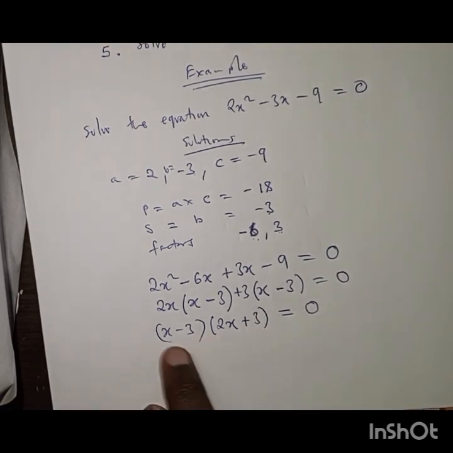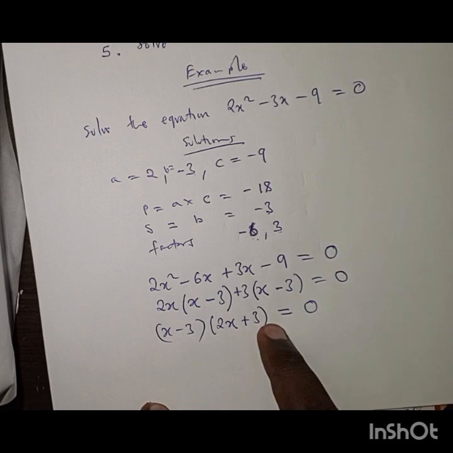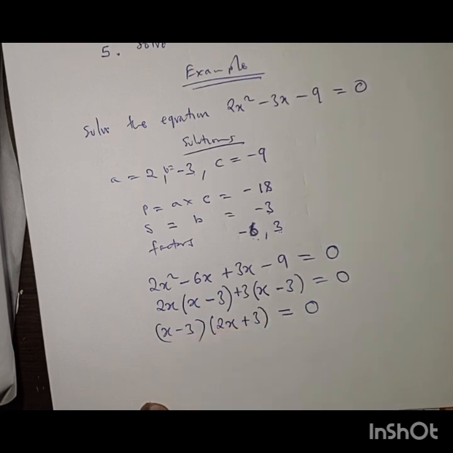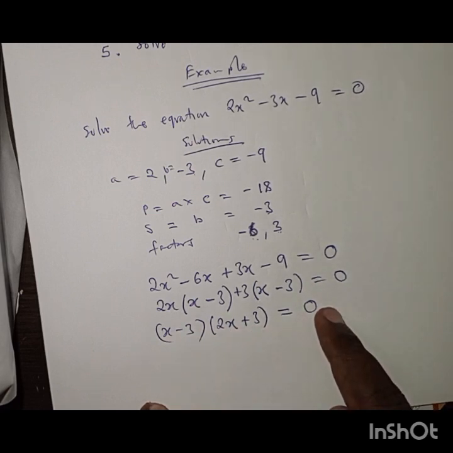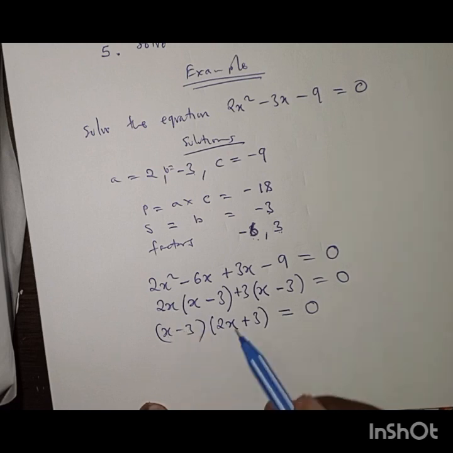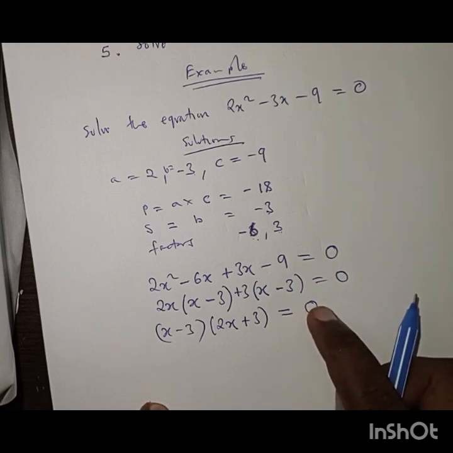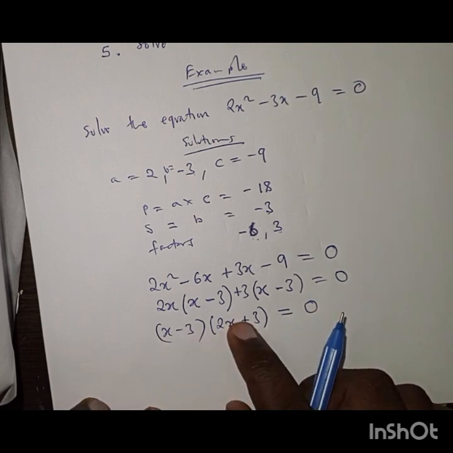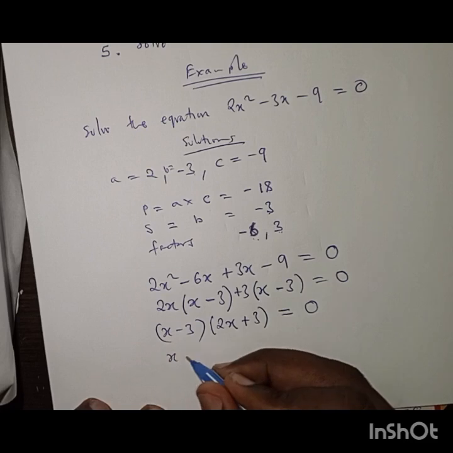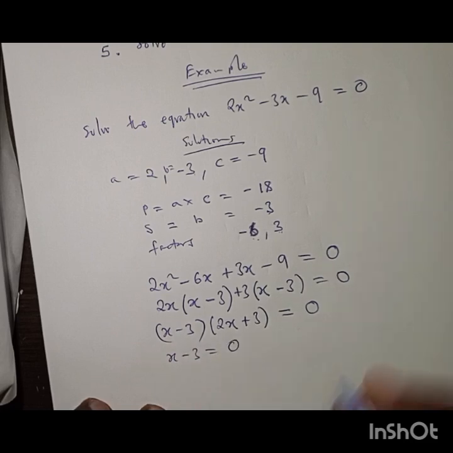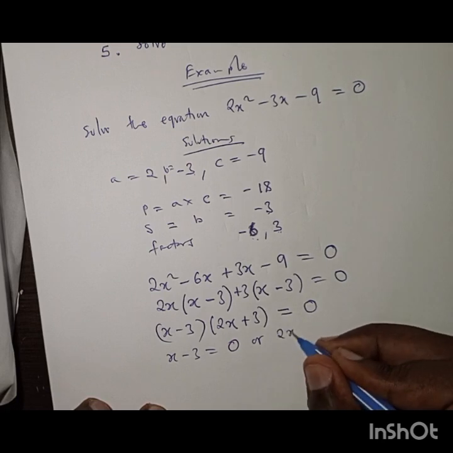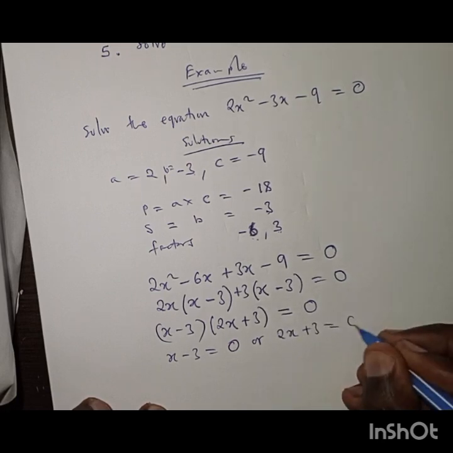So if you look at these two, here there is a product. We are multiplying. We have x minus 3 times 2x plus 3. So these two, they are multiplying. So if you are multiplying two things and the result is 0, it means either this one is equal to 0 or this one is equal to 0. Since we know that any number multiplied by 0 is 0. Okay, so for us to have a result of 0, it means one of these two is 0. Okay, so you say either x minus 3 is equal to 0 or 2x plus 3 is equal to 0.